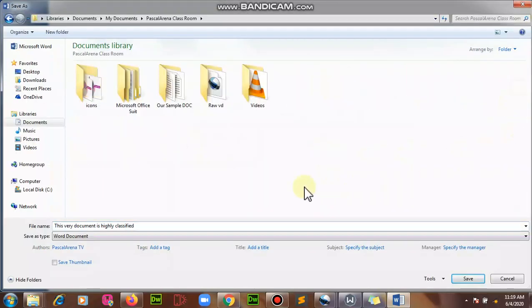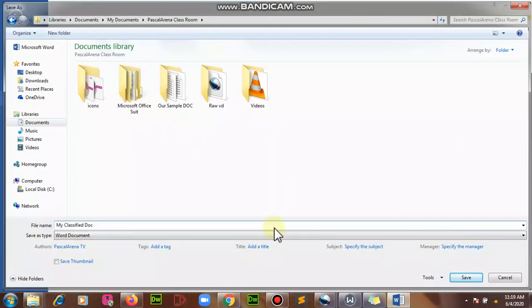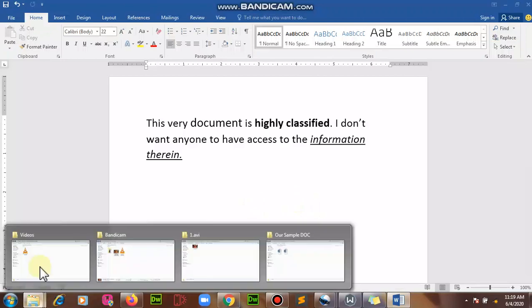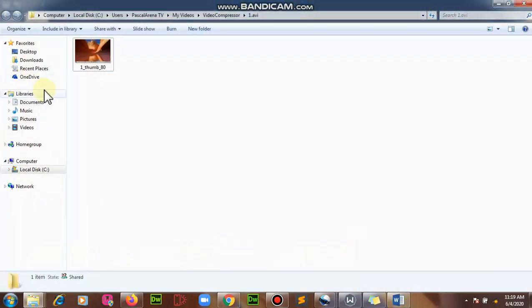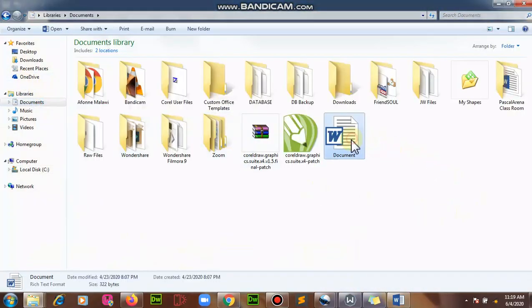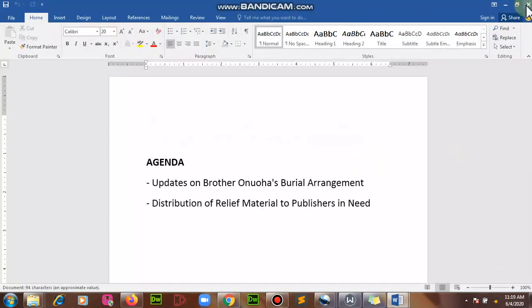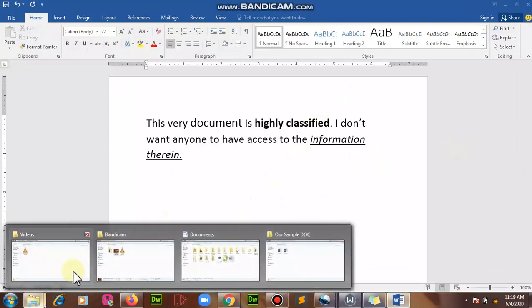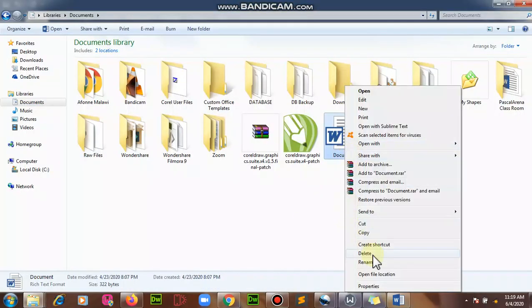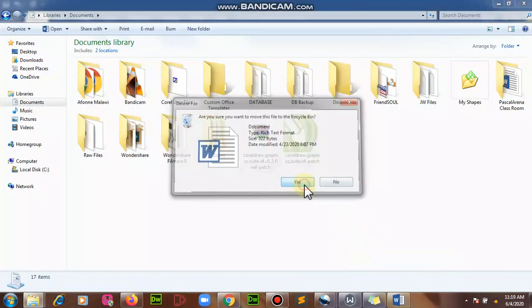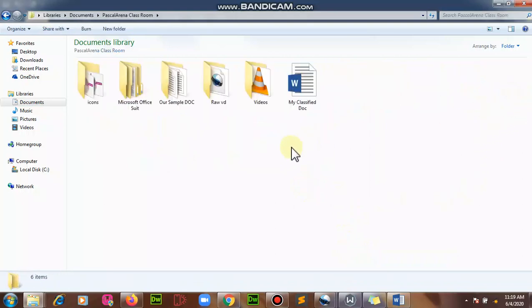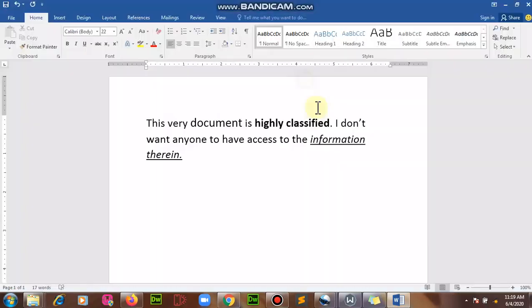Open a folder and then click on my classified document, and I can go back to my document and search for it. This is it. Documents. Sorry, this is not it. Go straight to your documents and you see the one called my classified document.